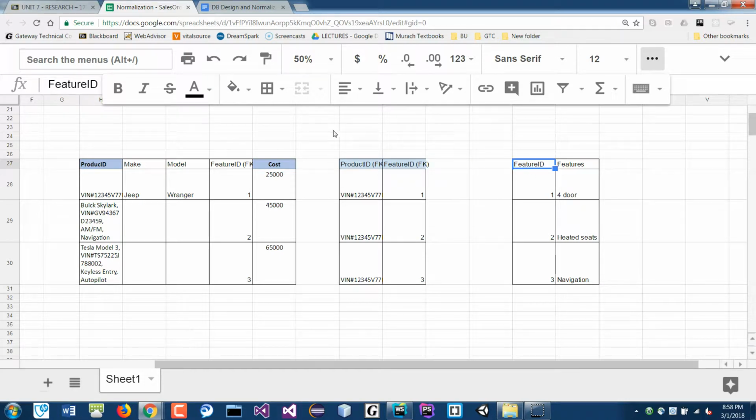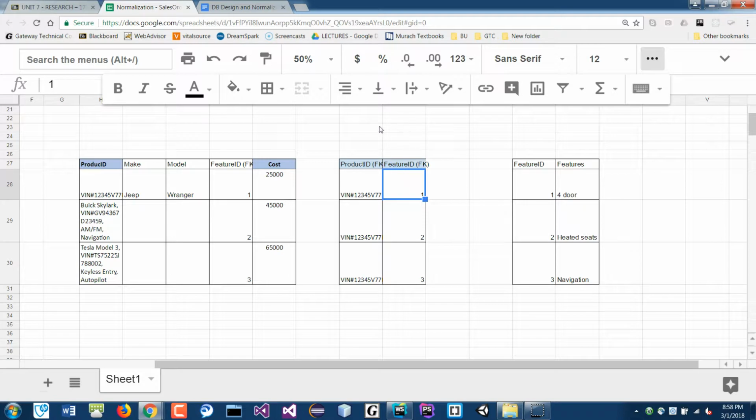Okay? So if I say, give me the car that has a product ID of VIN number this, then join this with this to have a matching of product ID in this table, and join this table over here with the matching key of this, right?